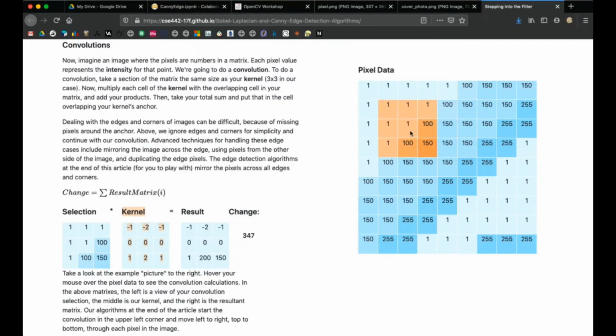If I focus on this particular section, you can see that by applying the kernel, I can get the change in the pixel value, the change in the intensity value.